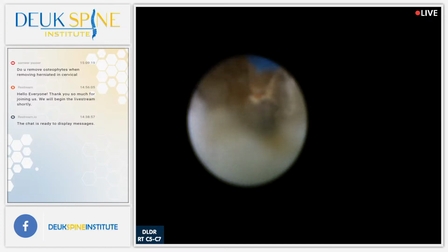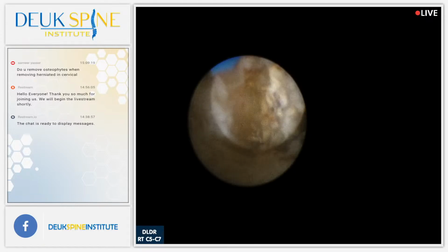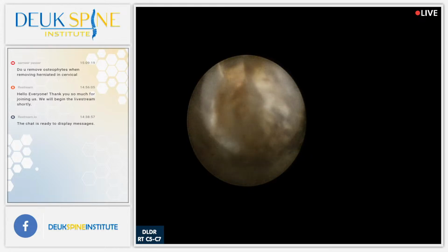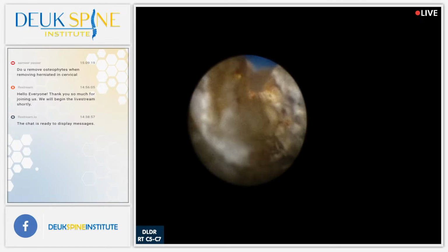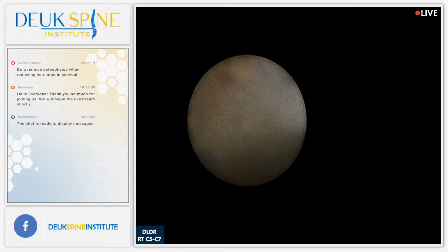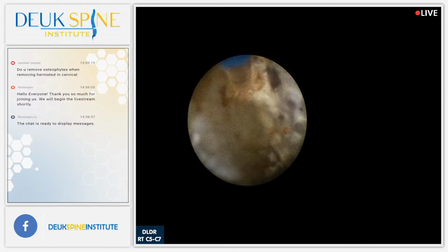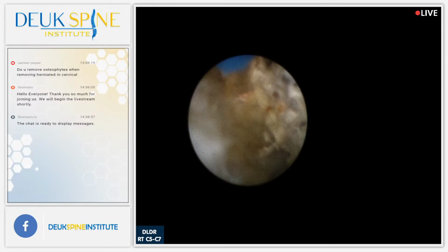Yeah, we've removed osteophytes in many spines with a laser. But the amount of osteophytes we see typically is not this much. This is really, really bad. Probably related to his football injuries over the years to his neck, if I had to guess.